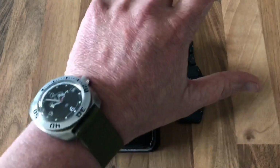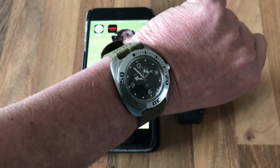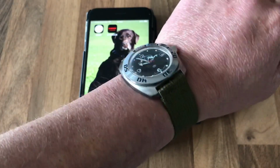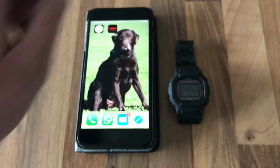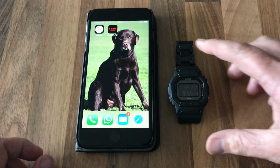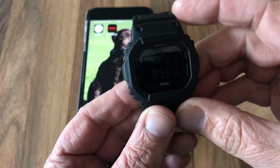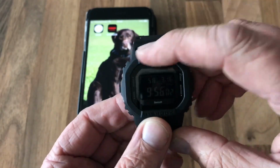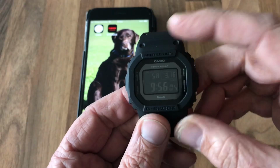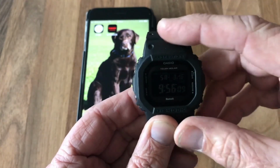I'm also going to demonstrate the Bluetooth function in a little bit more detail on this one. I am wearing, as usual, my Vostok Amphibian that I have distressed and modded, and I'm just absolutely loving this watch. So the little square G-Shock, let me quickly show you it there. This is the all blackout one, so everything is blacked out, very stealthy, really enjoying this watch. It's got a really good backlight, as you can see there, fade in, fade out.